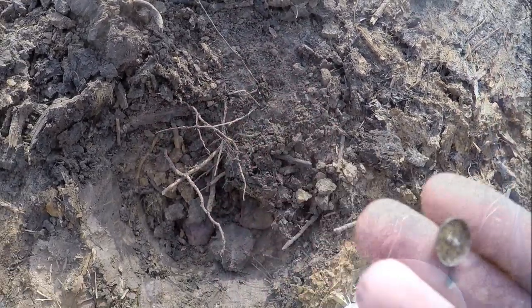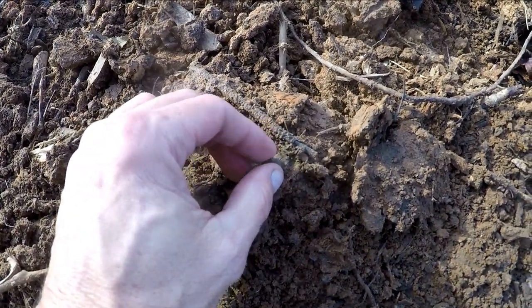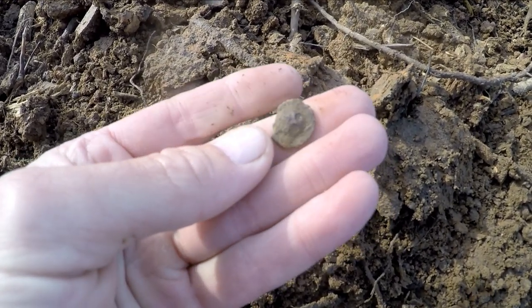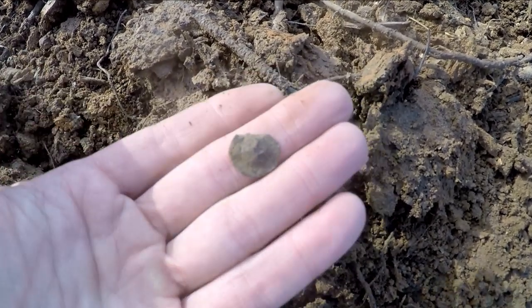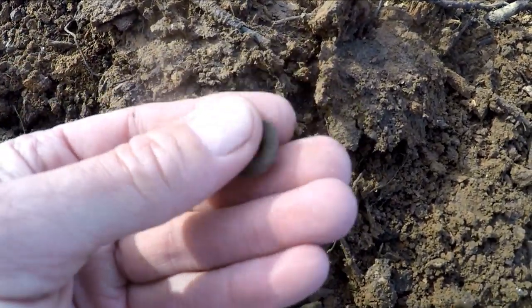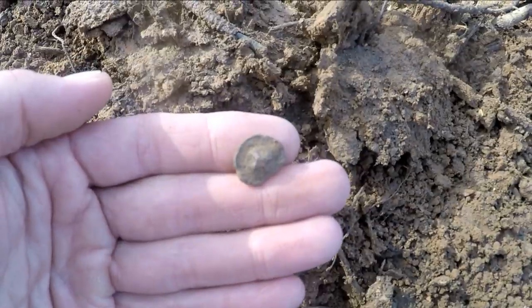My next signal here, only down just an inch or two. It looks like a nice little two-hole button — actually a four-hole button. A couple of nice little buttons there but that one's chipped off on the end just a little bit. We'll definitely take that and see if we can get a couple more out of here.